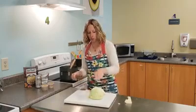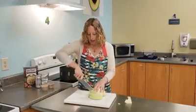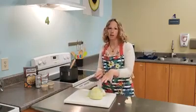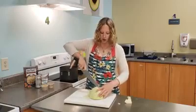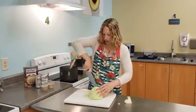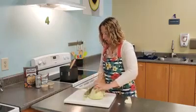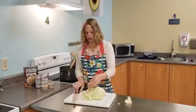So I just did a couple horizontal slices. I'm going to do a couple vertical slices as well. And again, the goal is that when I do cuts along the front, then I'm going to have pieces that are ready to go into my pot, and I'm not going to have to do additional cuts. So cabbage is a little bit tough, so just make sure your knife is sharp. And then from here, I'm literally going to be slicing it. And so as you can see, we have pieces that are ready to go into our pot.